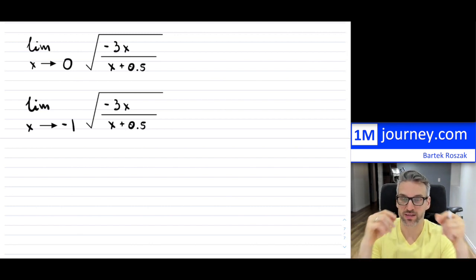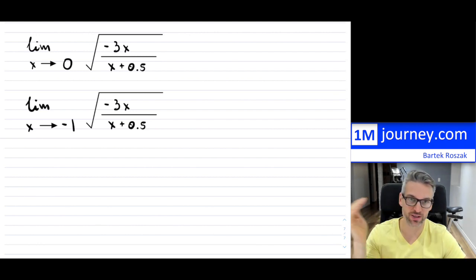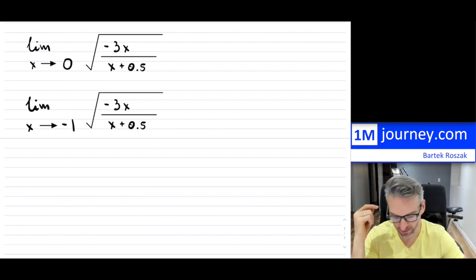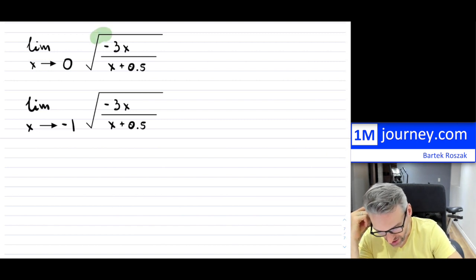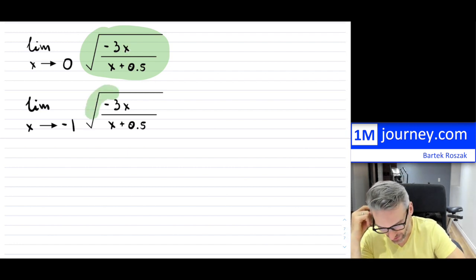And one of the things that we have to be careful about, which we didn't really do in all the other examples because they were very nicely defined, is we should, before we start going into the limit and utilizing the properties, actually take a look where the function is defined. Okay, so here's, for example, the highlighted one. Now these are the same ones, and you'll notice that for both of them the limits actually do not exist.